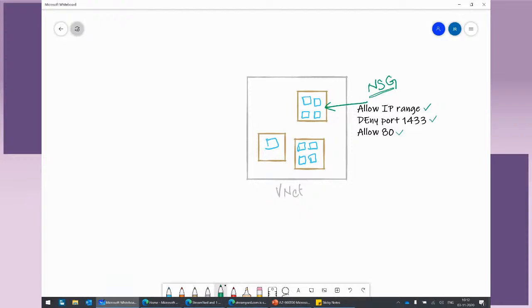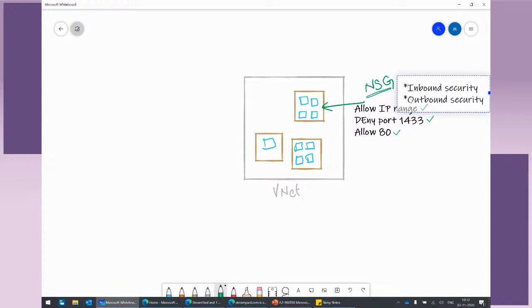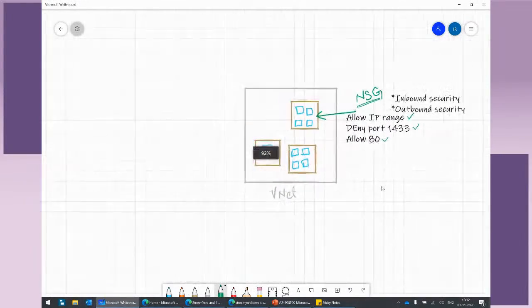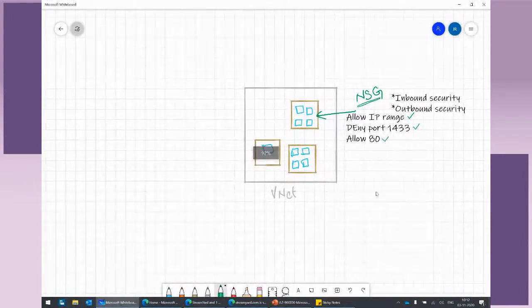And when you have these sets of rules, there are two kinds of rules that can be defined for your NSG. You can have inbound security rules, and you can also have outbound security rules. So you can define the incoming traffic, and then you can define the outgoing traffic also. You can have separate rules for your incoming and your outgoing traffic.